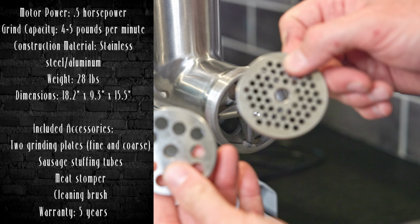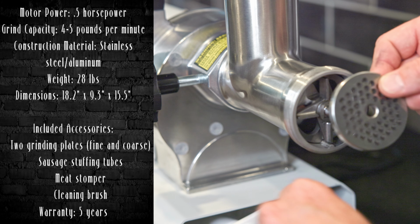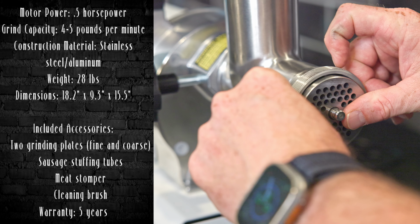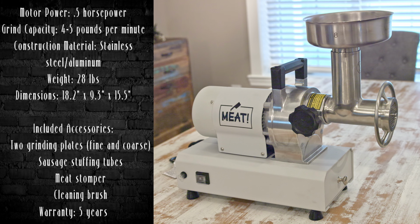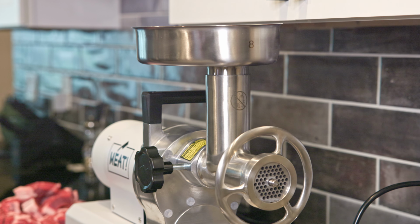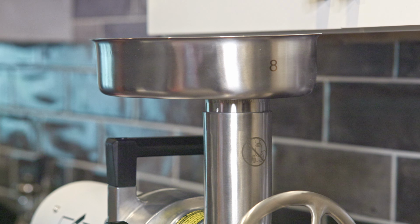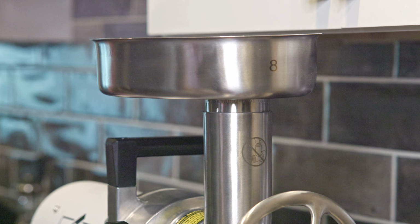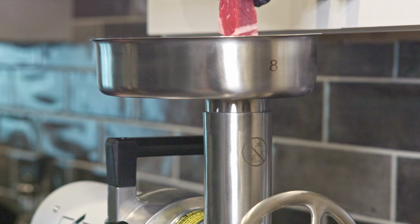First, let's go over some of the specs. It's a half horsepower, which means it can do a lot of meat. More specifically, this half horsepower meat grinder can do about 4 to 5 pounds per minute. Made of all stainless steel and aluminum, weighs about 28 pounds. And to be honest with you, that's pretty much the only negative thing I can say about this thing. It's about 18 inches by 9 inches by 15.5 inches.